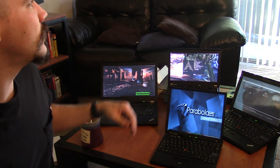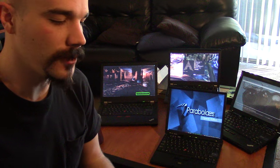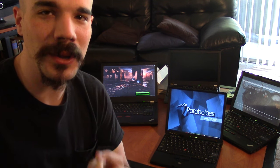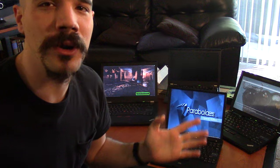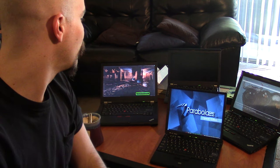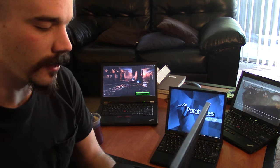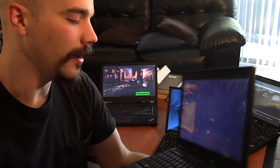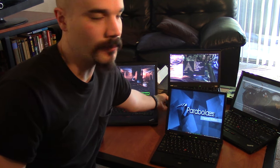So a lot of people will say these are the last good ThinkPads. So if that's your only concern, if I want a good classic ThinkPad quality, the X220 or the T420 are the chosen designs. Now the other thing about these two is, in addition to being some of the last ones with the actual ThinkPad keyboard, they're one of the first series that has i5 and i7 processors.